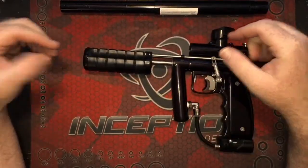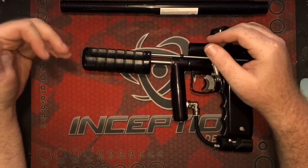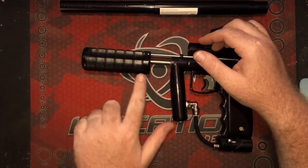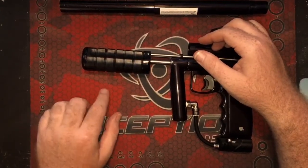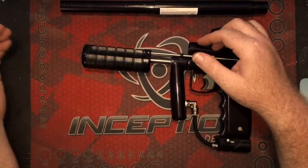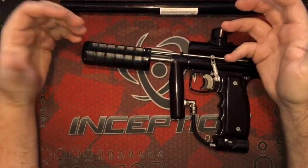It also features the slice pump handle, which is really cool. You can take these apart and have as many or as few sections as you want. Stock, it comes with six sections plus the two end caps, but you can buy more sections and make it really long, or take some sections out and make it shorter — so you can configure it however you want.